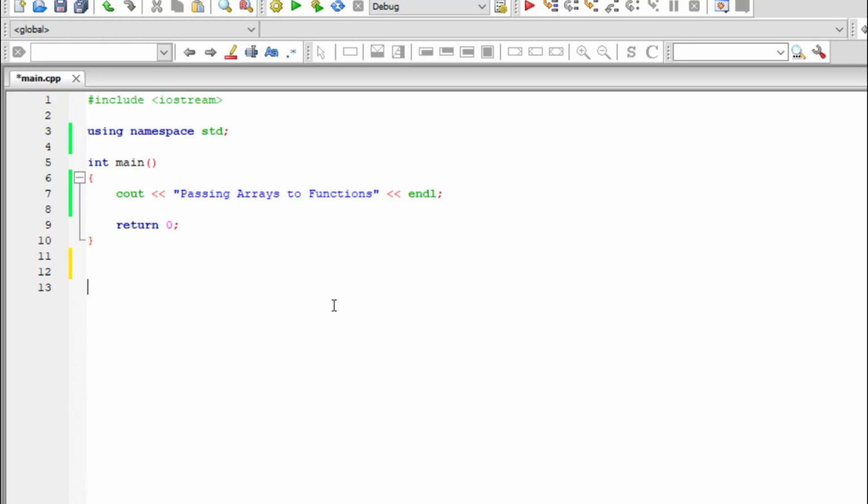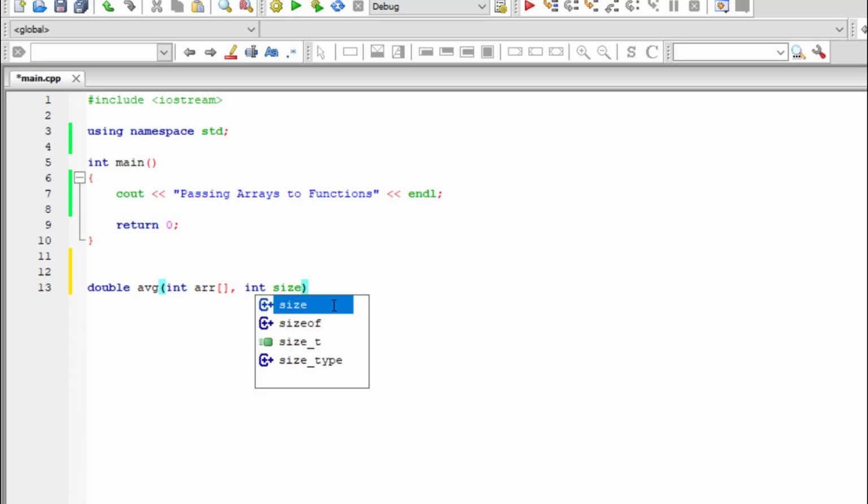Let me say double, and let me name it avg, and then the array name, and then an int size.